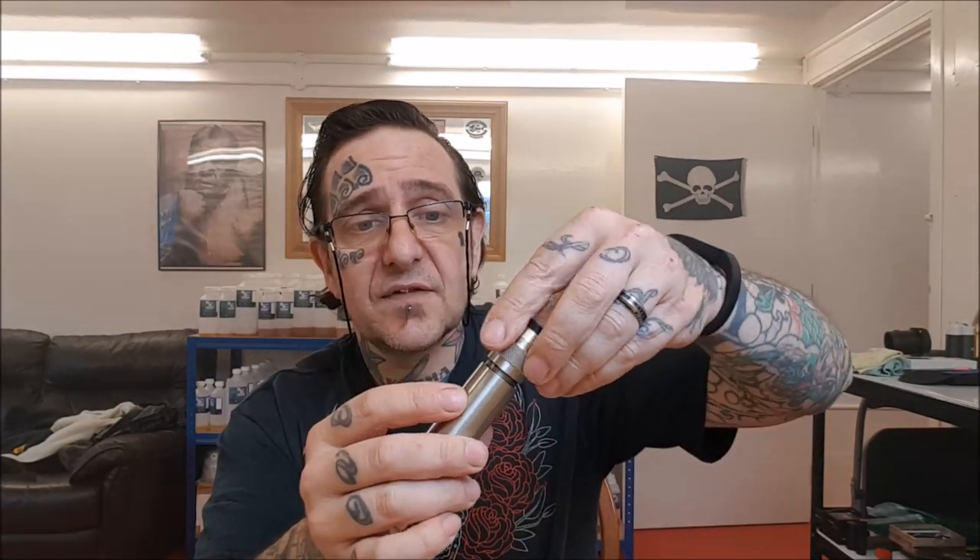We're going to change that out for one of the new super duper silver buttons. The only issue if you're a bit anal is that you're going to lose your serial number off the bottom of your mod when you swap the button — but you'll keep it to replace if you want to sell it on or whatever. Who gives a shit, you know? Let's put this back together.